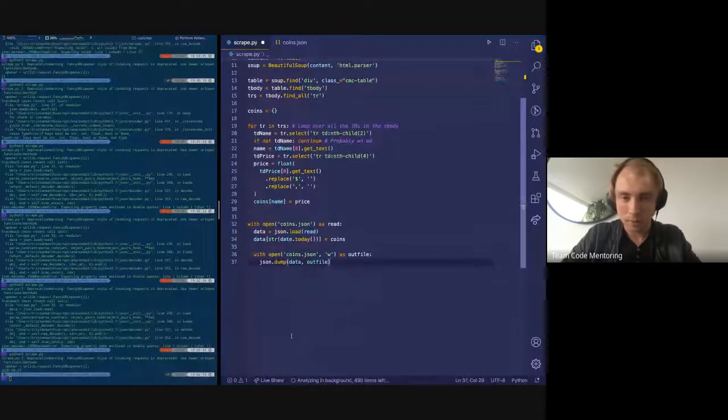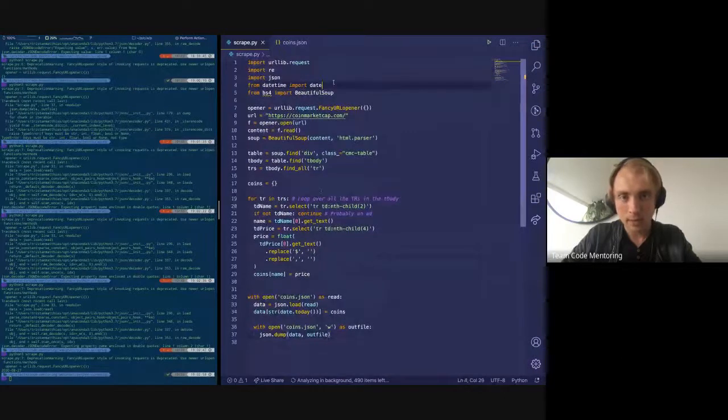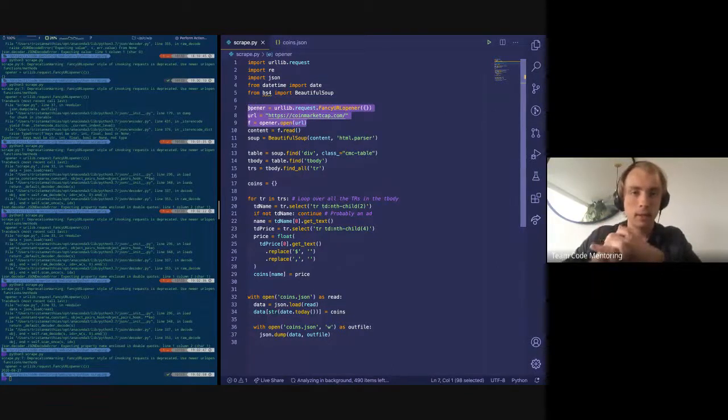So I know today was a little bit rocky. Thanks for bearing with me. Let's recap a little bit of what we did. So we started off with this urllib.request library, and that's pulling, essentially just reading plain HTML. And we're passing that into this library called Beautiful Soup, which we installed with pip, using the HTML parser.